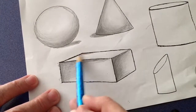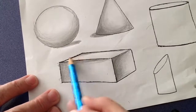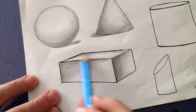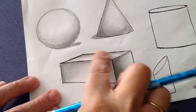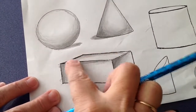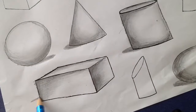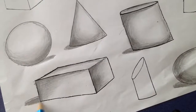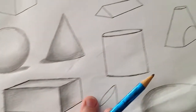You have another line to work with. So you have dark and light. I'm going to leave the top front edge pretty light. I'm going to fade the back just a little bit so that it looks like it's further away, less contrast, and blend that out. You can use a paper towel to blend instead of your finger. That's personal choice. Don't forget the cast shadow. It's going to be on that end. It doesn't go up the whole side, it's just kind of in front and on the side of the side.